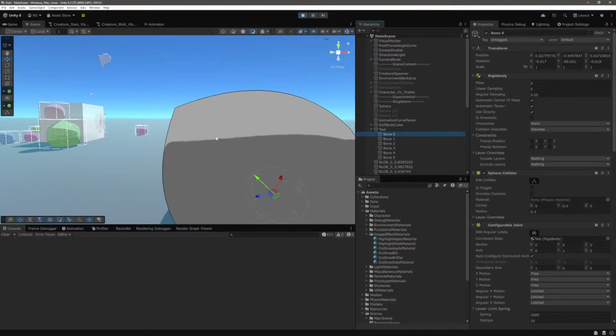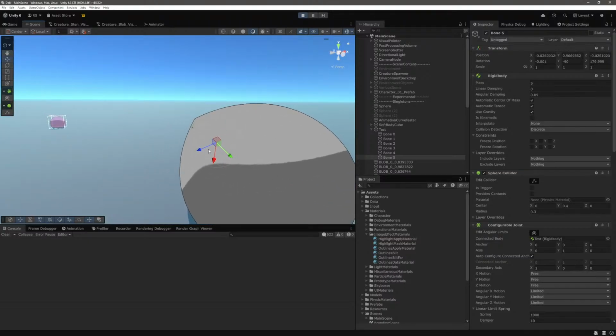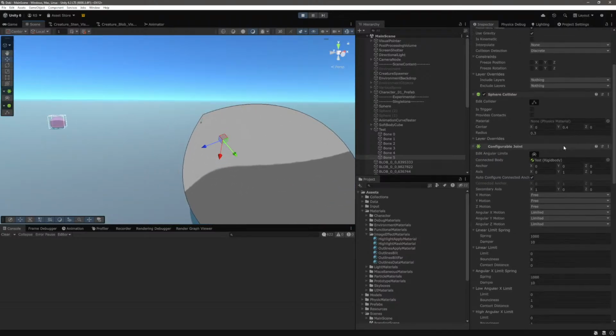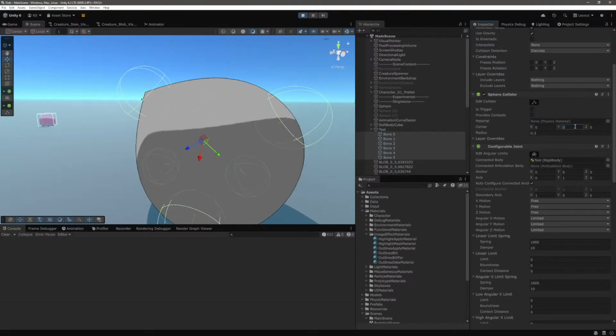Why are the bones currently located so far in? I thought, oh, did I move? Oh, that's just a sphere collider. That's the bone. Weird that it shows the sphere collider as the gizmo. Okay, I guess that's okay then. 0.4 is a bit too much. We changed it to 0.3, so 0.3.